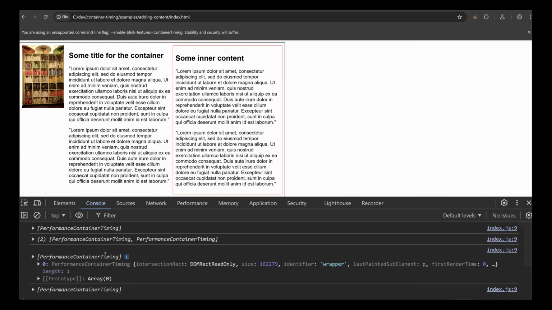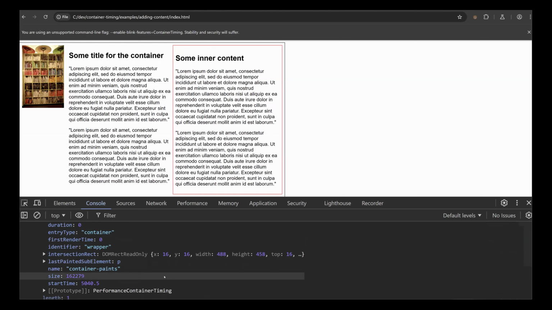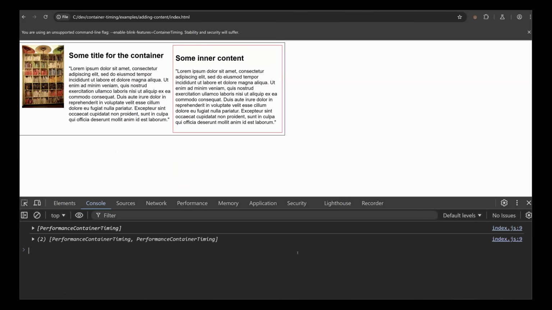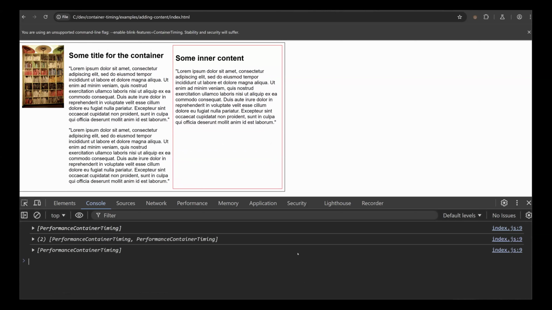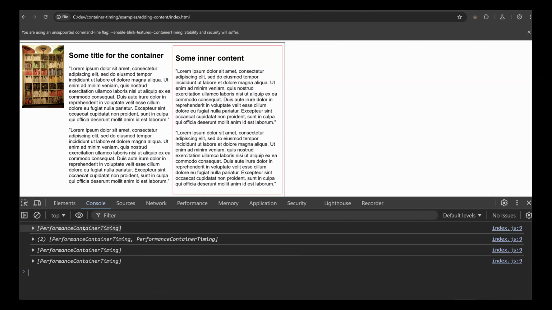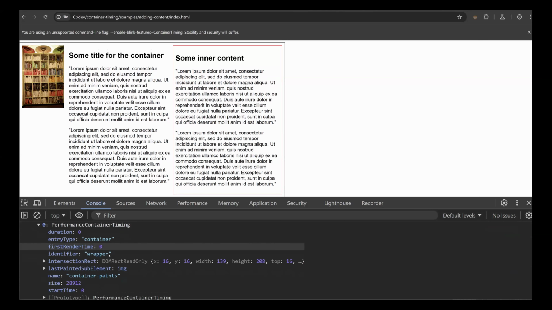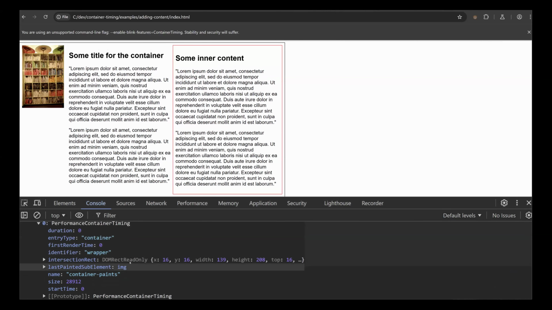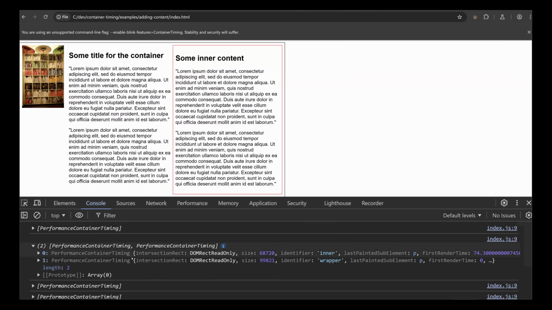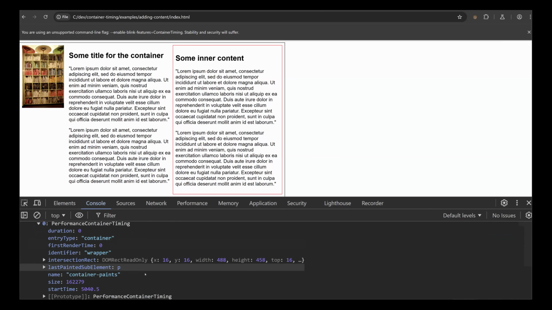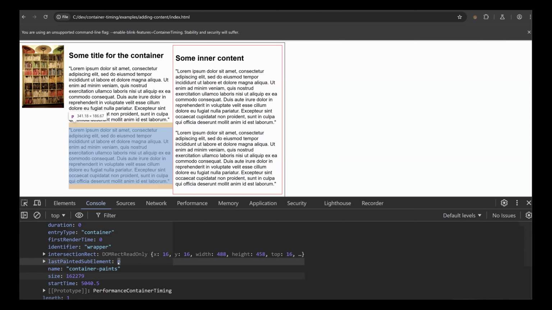This is probably not going to be easy to see, but this is just a quick example on a very basic page that asynchronously loads some more content into these containers. There are two containers there: the outer one, and the inner one, which has a red border, though you can't really see it very well on this. You can see that we just have some events coming through. Again, feel free to play with this; you can pull this down from GitHub and play around with it. Essentially, as you get some text coming through, you get more container timing events, and then eventually it will stop at some point when there's nothing else happening. You can see the inner and outer on the identifier, and then you do get size, start time, and so on.